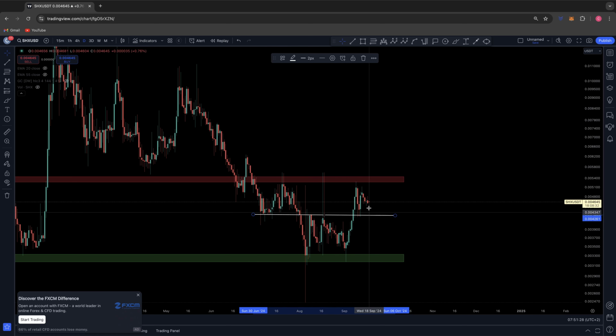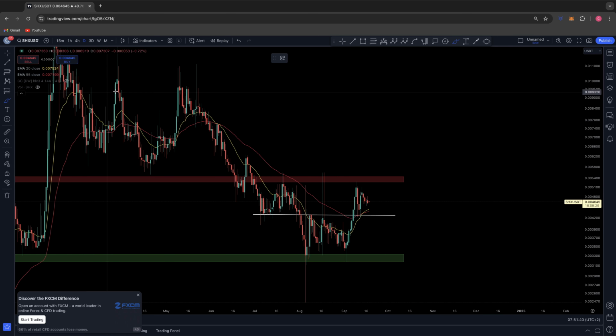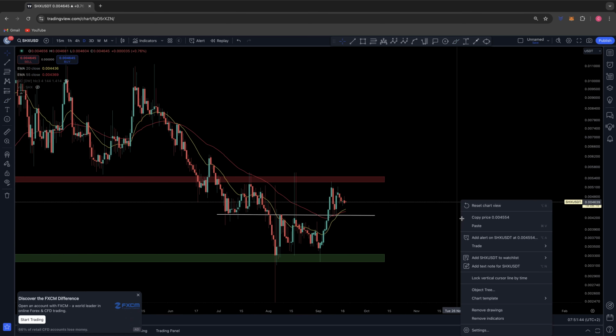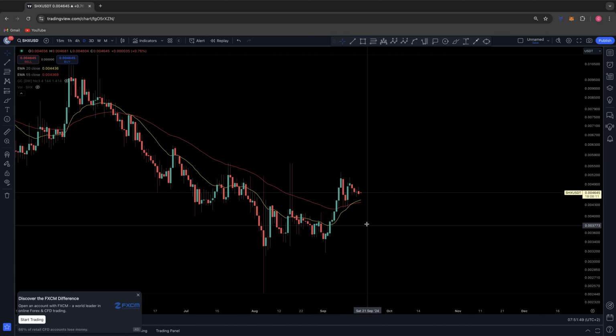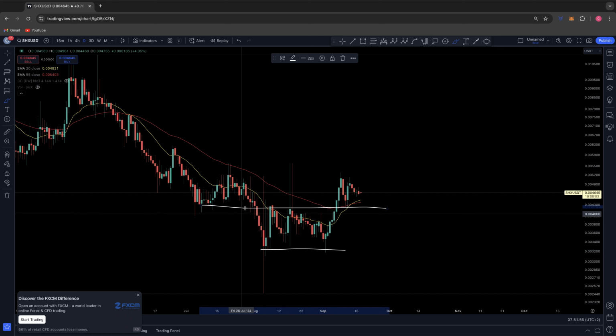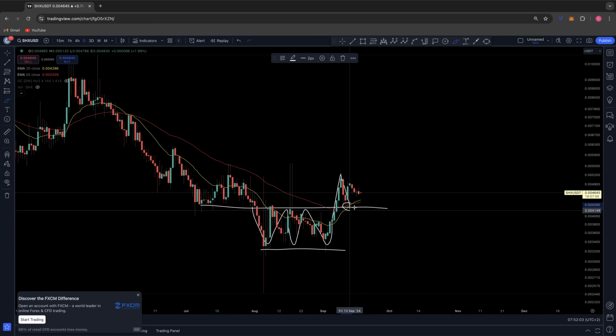So as long as we can hold above this and above this previous triple bottom neckline, which we're currently holding now, I think we're looking good for continuation. At the same time, why I also think this is a very good sign is because we've got a bullish cross on the daily time frame. So just let me clear all this off for a minute. A lot of wicks on this chart, isn't there? But what you'll notice is we formed this sort of bottom here. We had this level of resistance that we needed to break. So we had this sort of triple bottom where we was underneath a level of resistance. We've broken out. We've now confirmed this resistance as support, and we're looking for continuation of the trend.